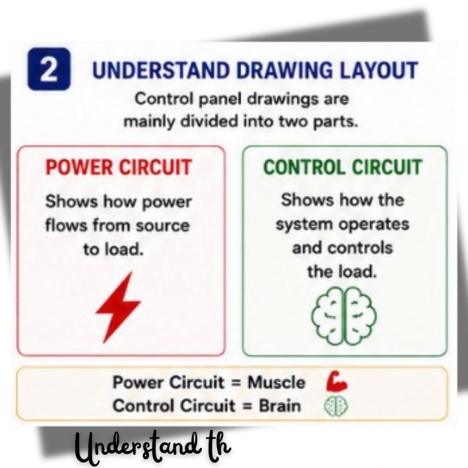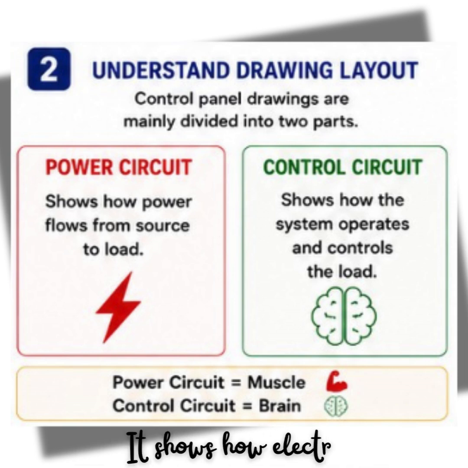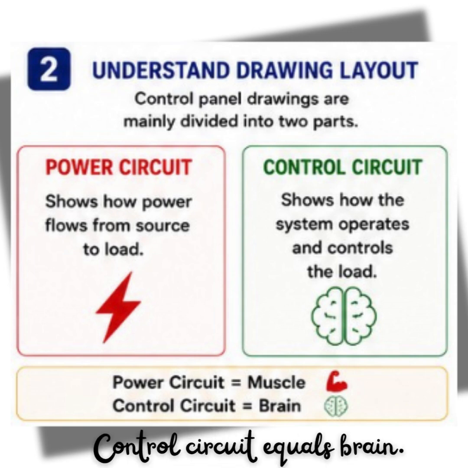Step 2. Understand the drawing layout. Most control panel drawings are divided into power circuit. It shows how electrical power flows from source to load. Control circuit. It shows how the system operates and controls the load. Think of it this way. Power circuit equals muscle and control circuit equals brain.